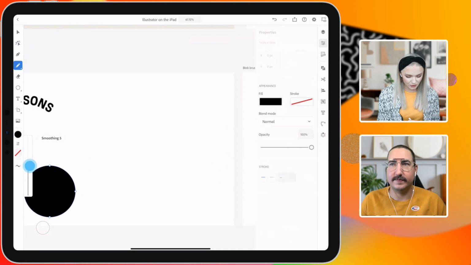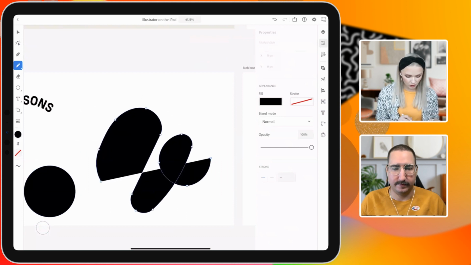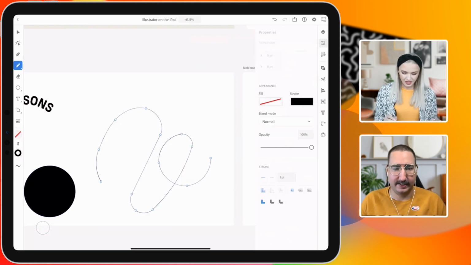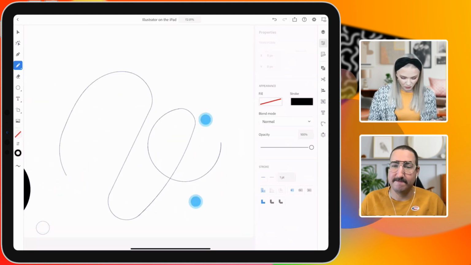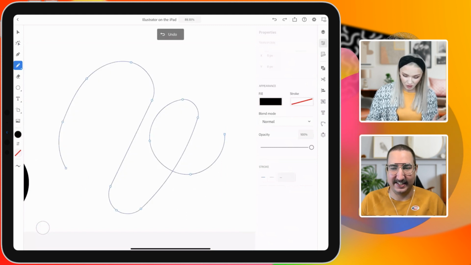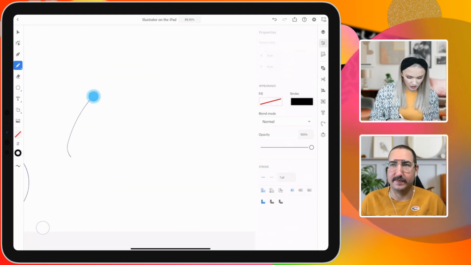Yeah, that's true. And the smoothing options you will find here at the bottom. We have smoothing set to 5 right now, but what if I set it to 10? Let's see how my drawing will look. Let's swap the colors here. Okay. And you see how smooth the curve already is by itself. And I just did some random squiggle, right? I did not do much. So let me do this again.